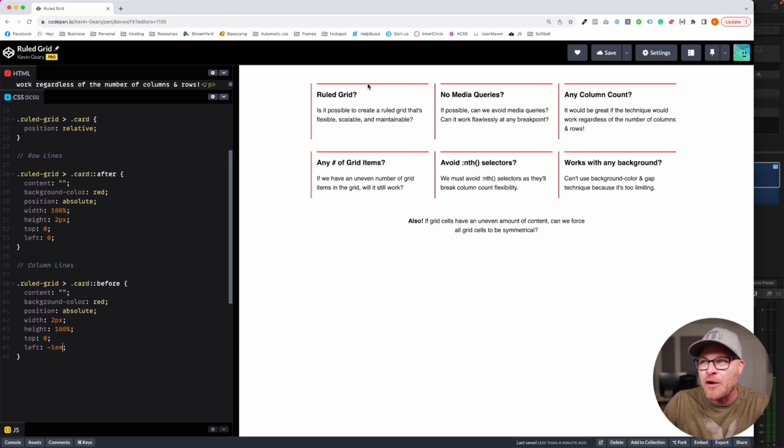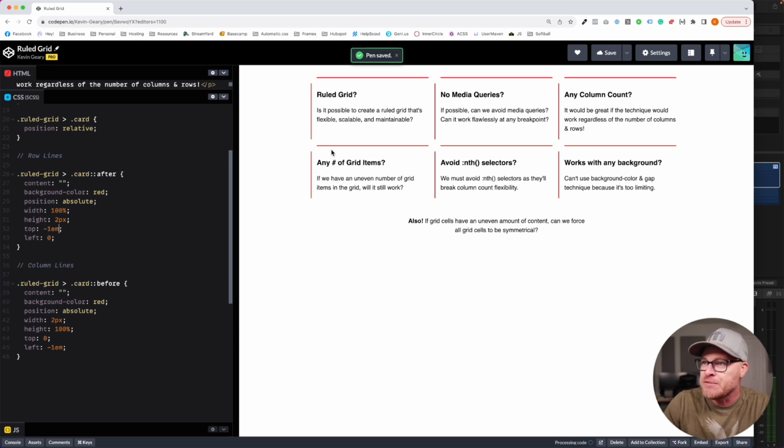Now I kind of need to do that with my top lines as well. I need them to move up, right, on the block axis. I need them to move up minus 1em. So their top is minus 1em. Watch them jump into the middle of the gaps. That is really, really, really important. Now the problem is, and guys, if you have watched any of my videos, right now alarms should be going off in your mind. This should be driving you mad. The fact that I'm throwing static values everywhere and not tokenizing the styling. I know a lot of you are trembling right now.